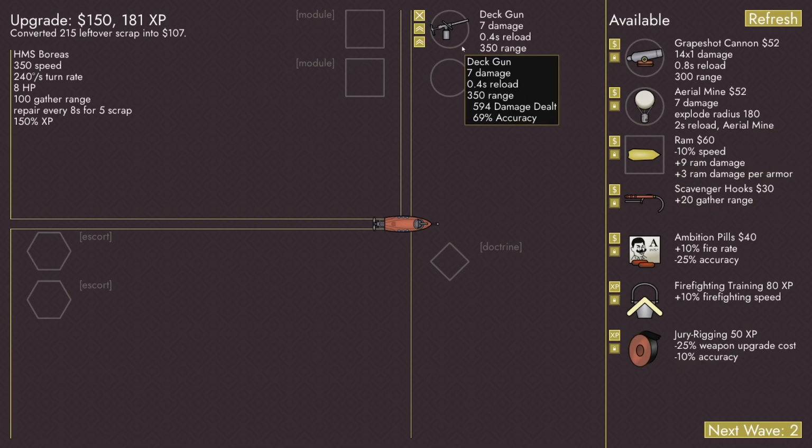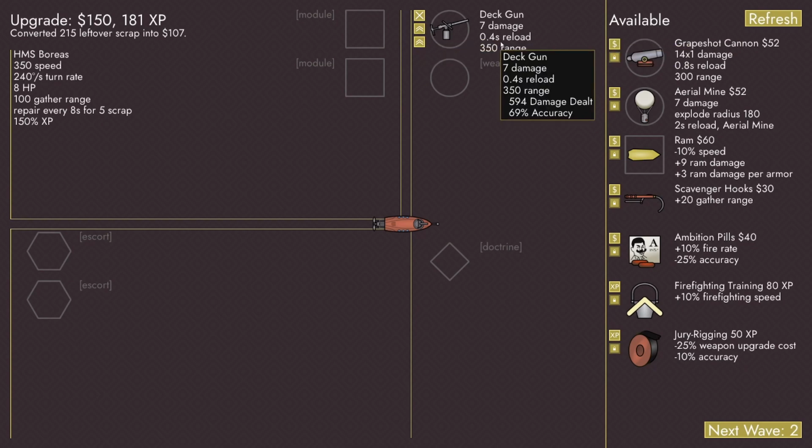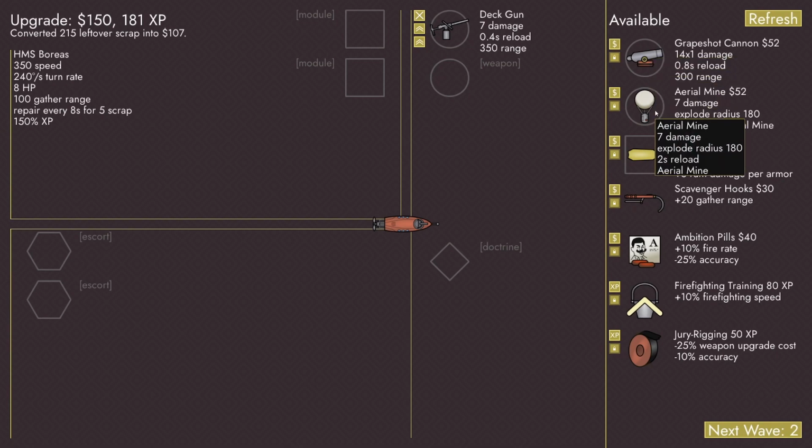Minus 25. Oh, we can upgrade our weapon. Okay, upgrading it costs $135. We got 150. More range and accuracy, doesn't shoot faster. Faster reload. Reload's only 4.4 of a second. How many weapons? We're going to have 2 weapons, it looks like, which are circles.